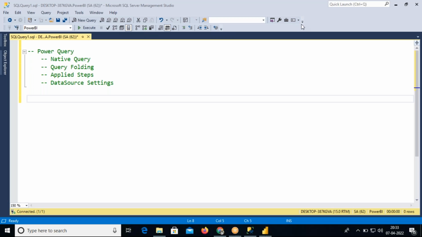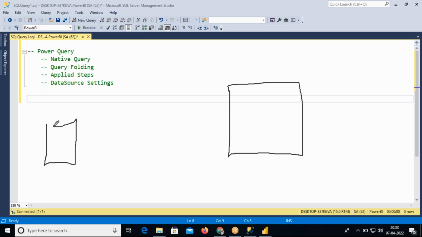Okay. So in the previous session, we started discussing the Power Query option, right? We all know why we use Power Query in Power BI reporting. While importing data into Power BI Desktop for visualization from a database, from an Excel file, or from anything, in case you want to remove unwanted columns or clean up the data, we push it through Power Query.